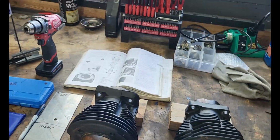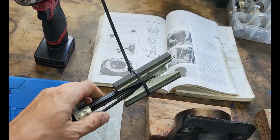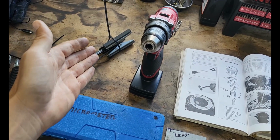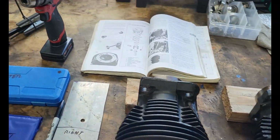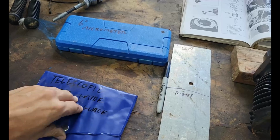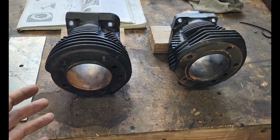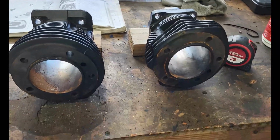To do this, a couple things we're going to need is our tech manual, and it has a whole section on cylinders in there. You need some kind of a hone. I use a stone hone because I do a bunch of different kinds of cylinders. If these are the only ones you're ever going to do, a ball hone is better, but this one works. And you can use these or the ball hones, wet or dry. In this case, we're trying to save this cylinder, not grind it up, so we're going to do it wet. You'll need a drill to move your hone around, a micrometer, and a snap gauge set. These just squeeze down, then we tighten them in place, measure with our micrometer, and write it down on here. We also need a tape measure, which I have right here. And yeah, so let's get started.